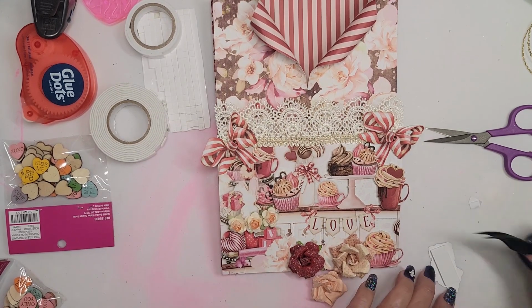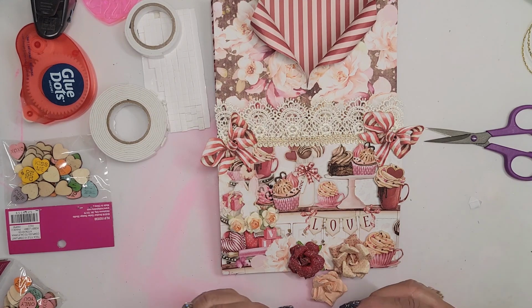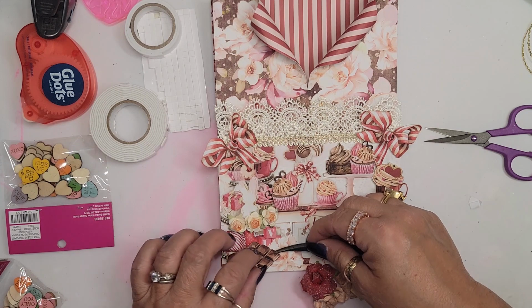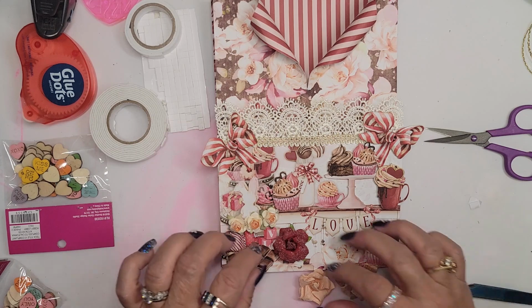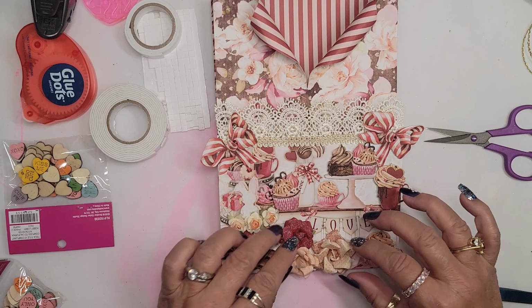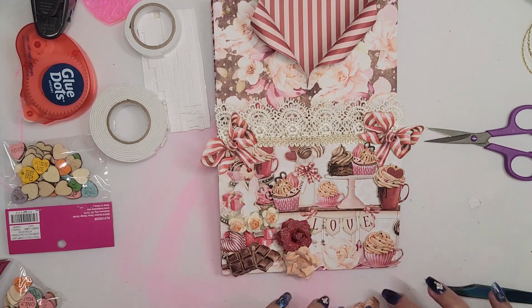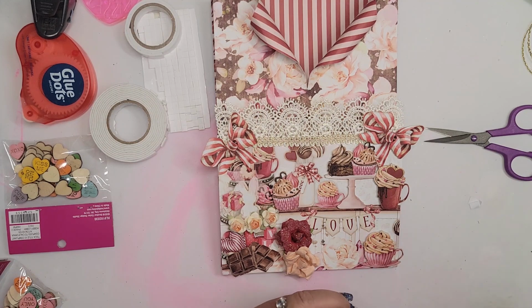We're next going to take our little chocolate. There are several pieces of chocolate. This is a smaller piece, so you can still see some of what's in the background. But pull my flowers down, so we can still see that heart over there. And then let's figure this out real quick. Then I'll come back and put the chocolate, our little heart-shaped macaroon. There we go. I wanted the love to be there, but I wanted these little flowers bunched. So I think I'm going to put you down first. I thought I was going to be putting the red one down first, but no. It's going to be this one.